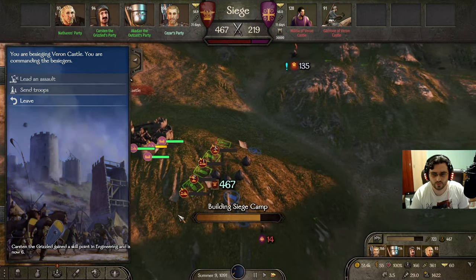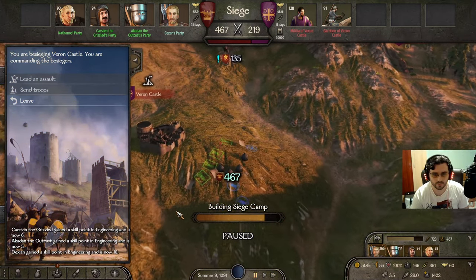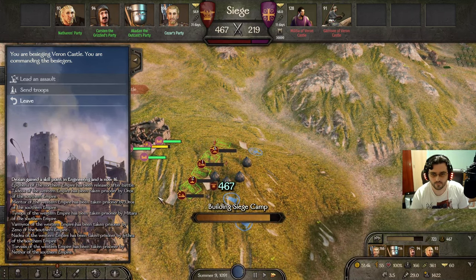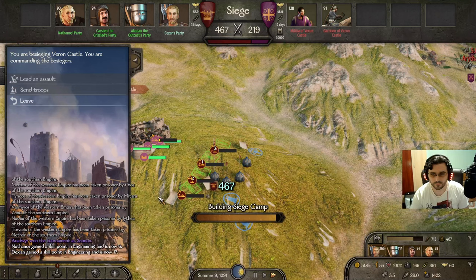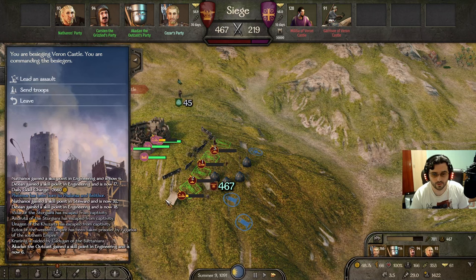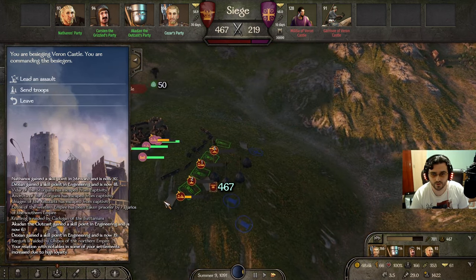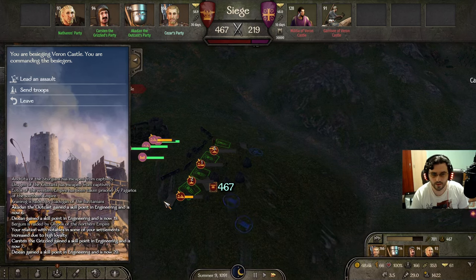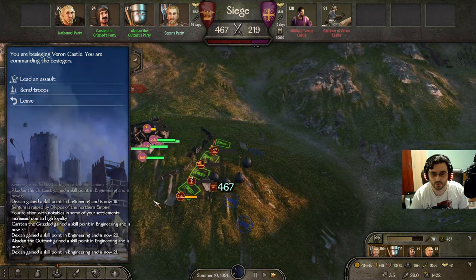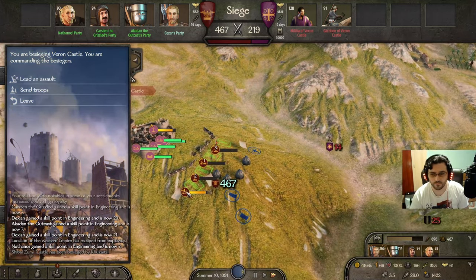So, do I have to wait for the siege camp to be built and then I'll be able to attack? We'll see. That seems to be the case. Yep. Now they're going up. Dexian is increasing his engineering, which is good. Well, actually, everybody in the army is increasing their engineering, which is great. We'll have to pull it in reserve soon.